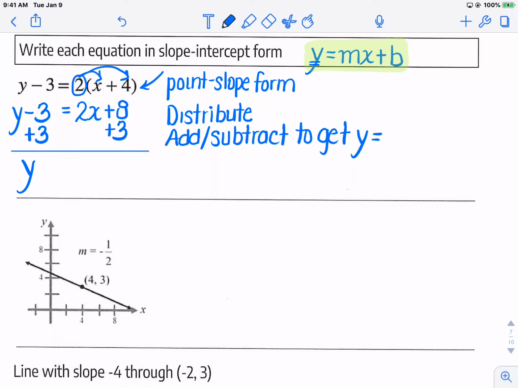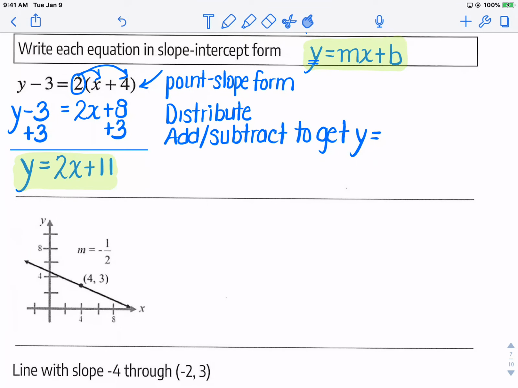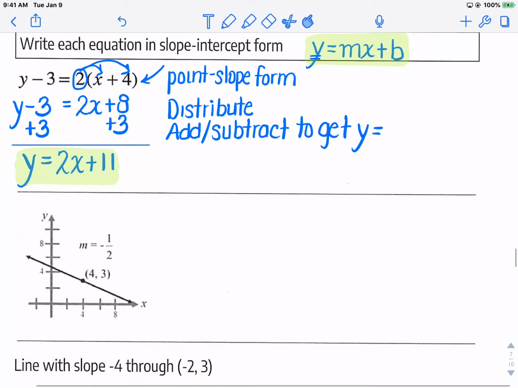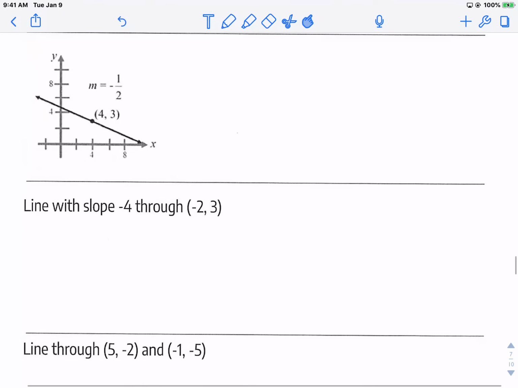So now we've got y equals 2x plus 11. So this equation went from point slope to slope intercept, that would be ready to graph or ready to work with if I needed to use it. So the directions are what you want to watch tonight to see what form they're asking you for, but you might want to start in the point slope form all the time and move it around.